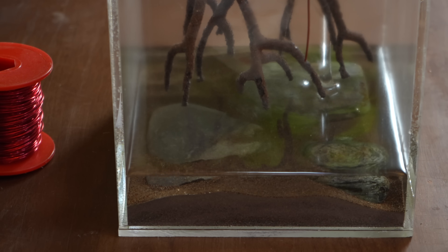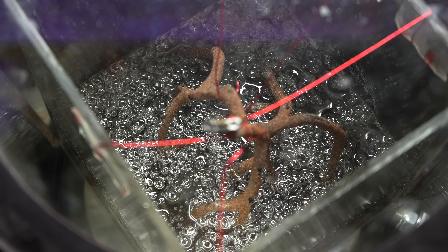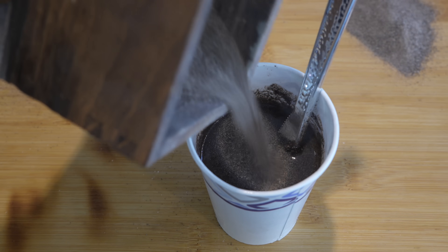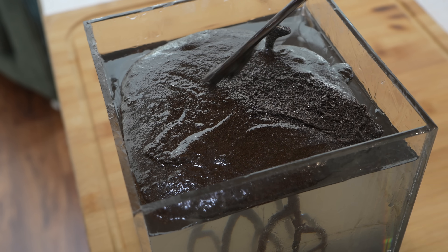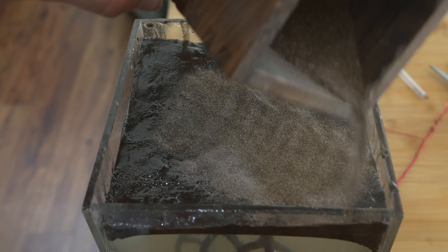Ultimately, I cast the fulgurite in three separate pours of resin because the volume used would lead to a lot of shrinkage. Next, I moved on to building the top. After four or five days of pouring and casting resin, it was ready to be removed from the acrylic box.